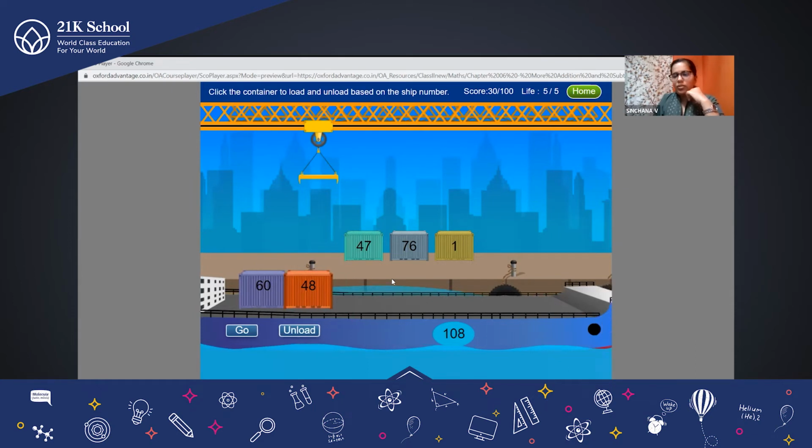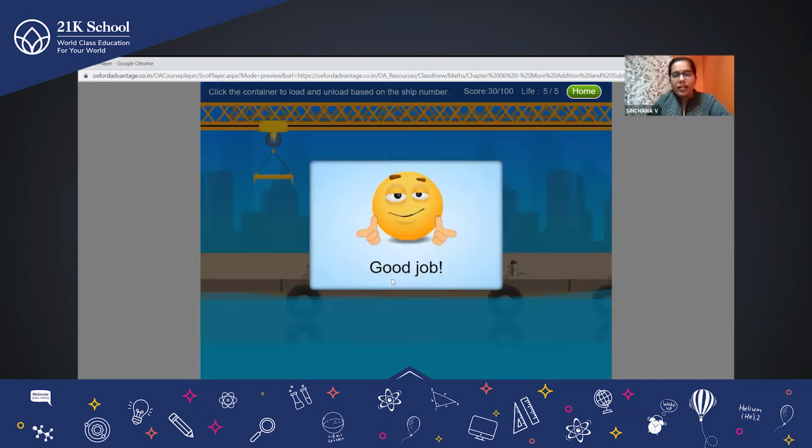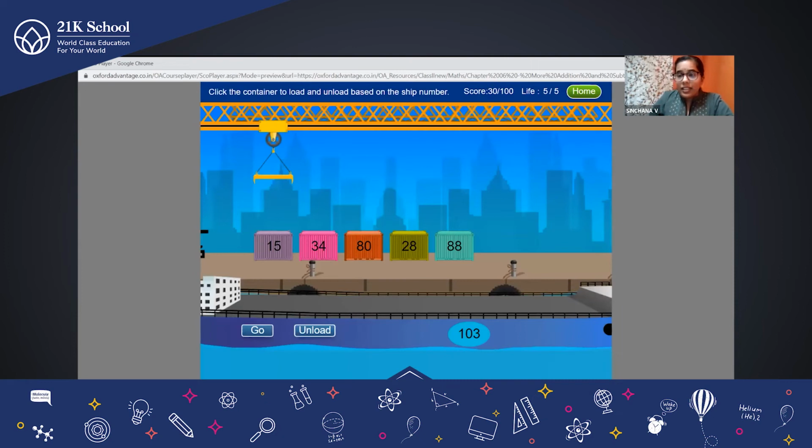Good job. Children, please don't waste your time. This game is from Oxford. I'll tell you later where it is. Now, the next question is here. Please be ready with the answers. You can call out any name. I'm not going to look at the raised hands or anything. I can call out any name. So please be ready with the answers.